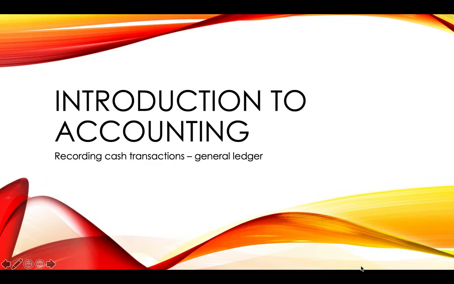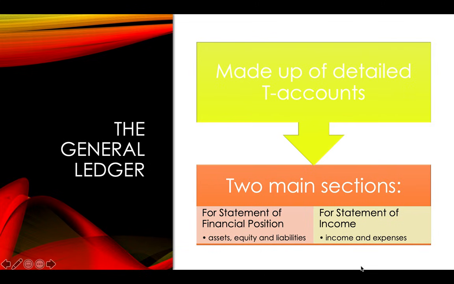This lesson will take you through an introduction to the general ledger. The general ledger is simply all of your T accounts shown in a little bit more detail than you did before. The general ledger is usually divided up into two main sections so that when you need the information for the relevant financial statements, it is easier to find.